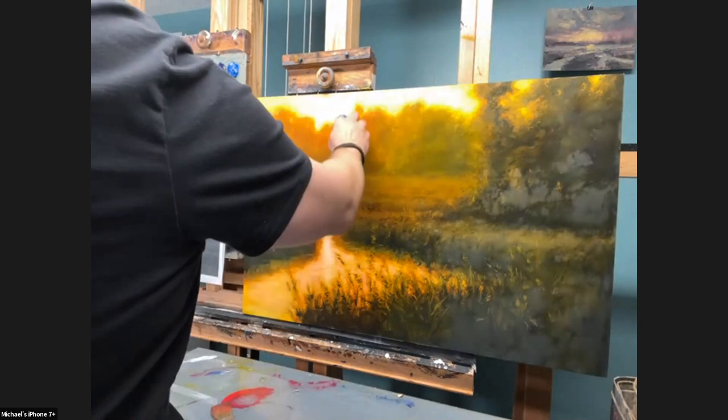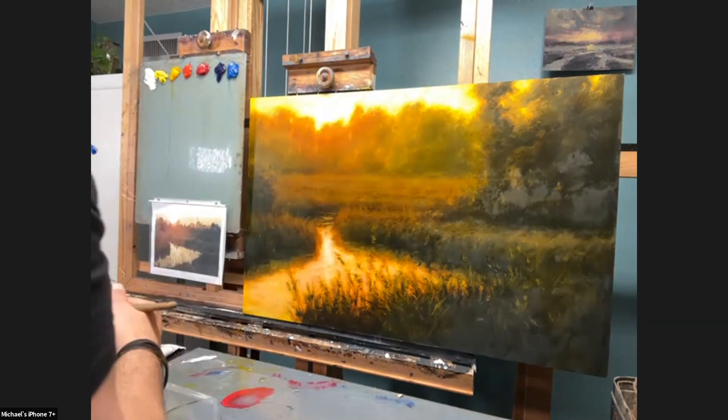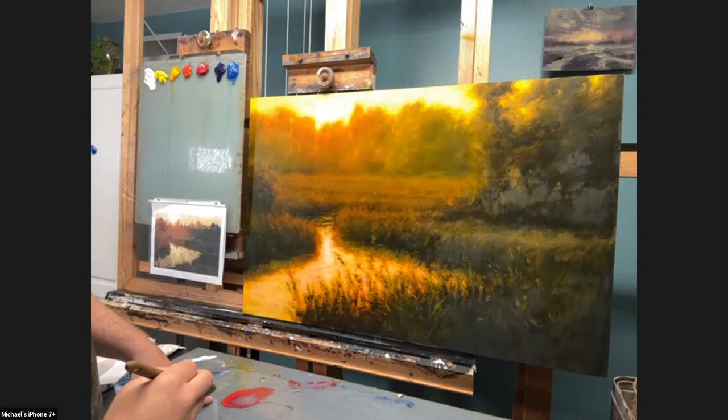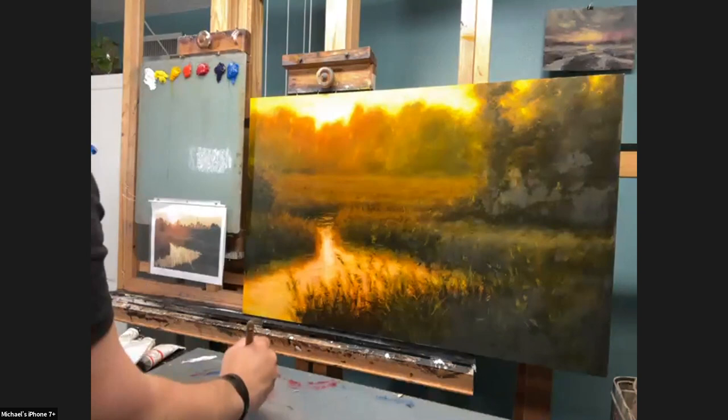All right, so now what I'm going to do is something like I did here, but now I'm going to add a little bit of blue and white to my mixture. Down here, I've got my quinacridone red. I'm going to mix some of my manganese blue, which makes one of my favorite purples, because I want to cool down these trees.